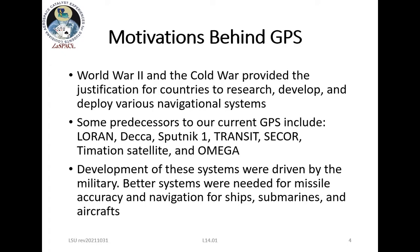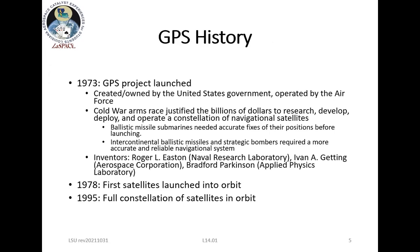You needed first navigation for aircraft and ships. You wanted to be able to tell where you were, and then later they found you could guide weapons with this, right? You could have GPS guided missiles and munitions. So GPS actually goes back to about 1973. The Air Force for the longest time were the people in charge of the GPS. Like I said, now I believe there's actually some mix of the Space Force and the Air Force that runs it.